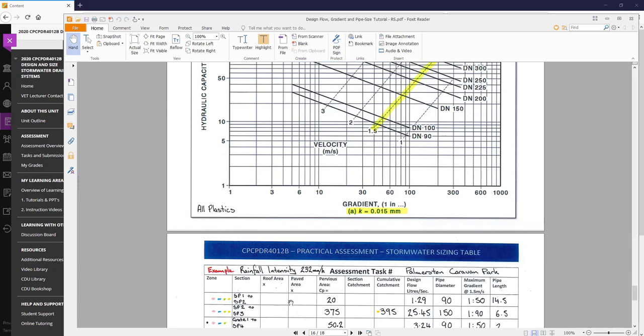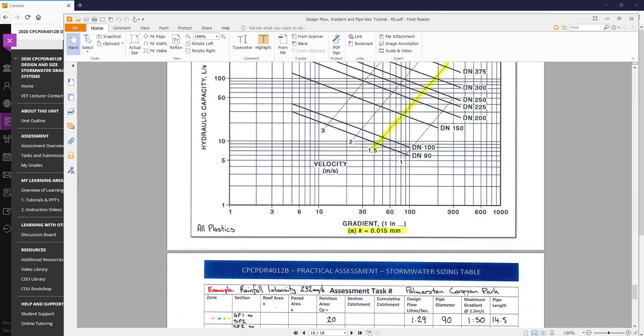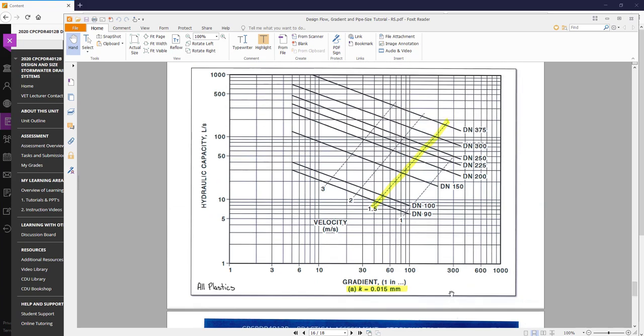So if we go to the next size pipe, which is the one where we go from SP2 to SP3, we note that it's 395 meters because it's 375 plus the 20 that comes from SP1. So we add those two together. We did that earlier. It's 395. So we're saying it's 150 millimeter pipe at 1:90. So let's go have a look at that. So the design flow on that was 25.43.